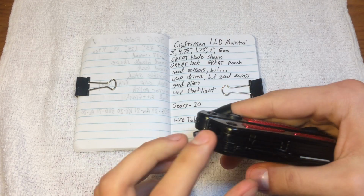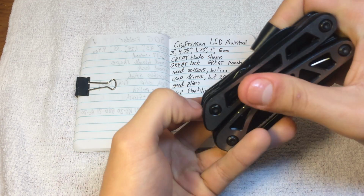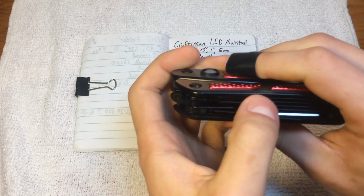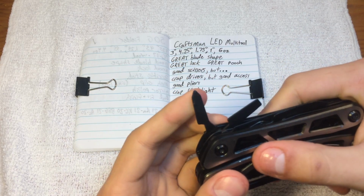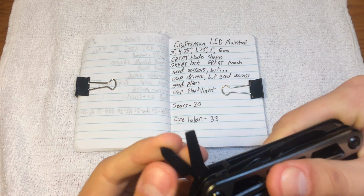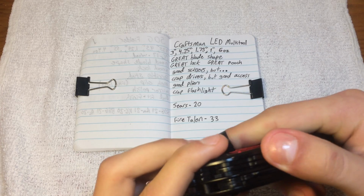One of the most interesting things about this for me is this little lever in the back right there. I hope you can see a little nub there. That is what gives you access to the screwdrivers. They are tucked in there, and there's no way to pry them out except by engaging that little lever right there that pops them out. So we have a lame 2D Phillips head and a flat head, neither of which I've ever used. They are both so thin that I really have no desire to ever use them.